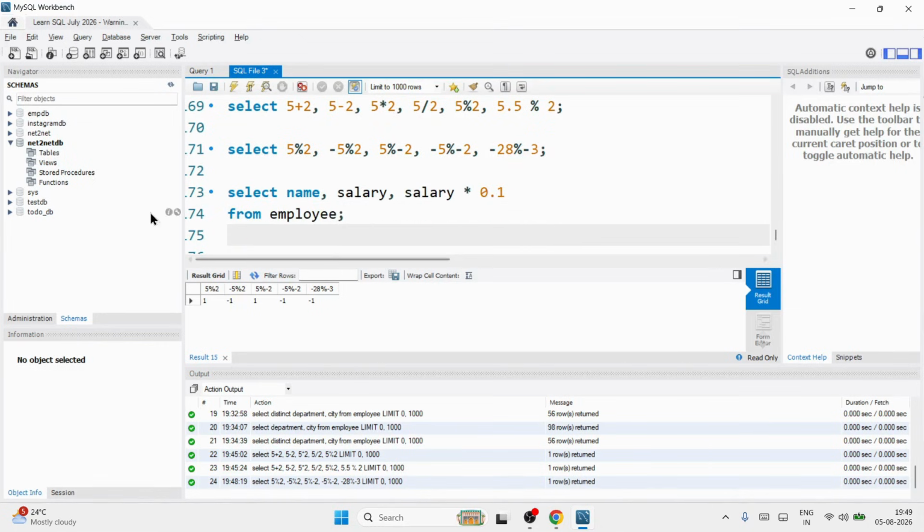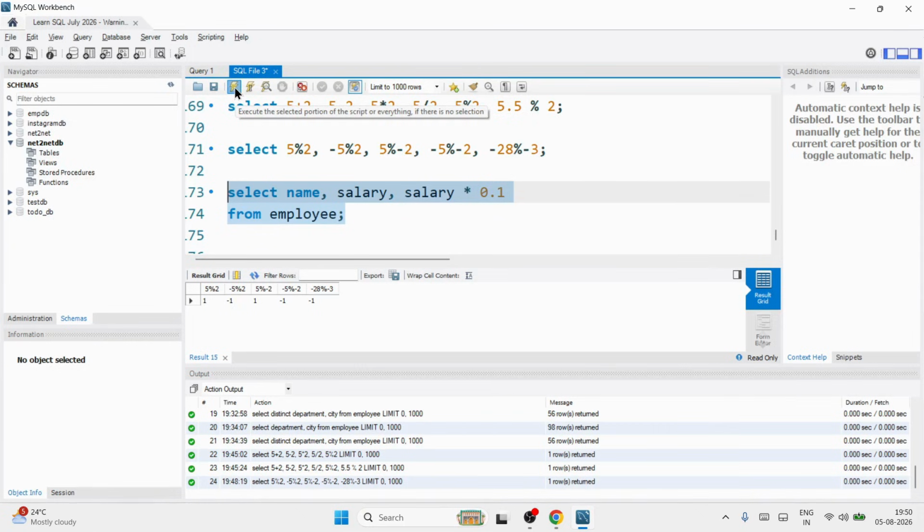But when you run this query, in the output three columns are there: the name column, the salary column, and 10% of that salary. But that 10% of the salary column is just a virtual column. It is just for printing. This column is not created as a permanent column in your table. It will be created only for display purposes.